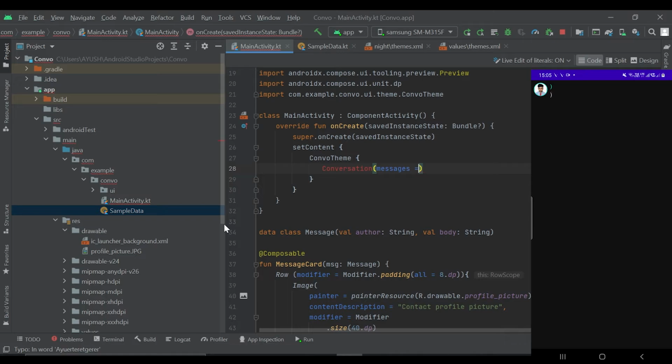So yeah, messages will be equal to SampleData dot conversation.